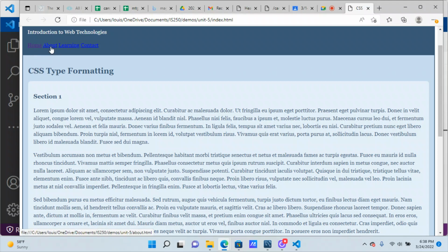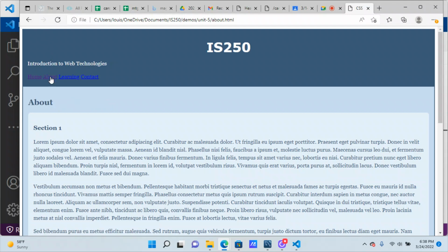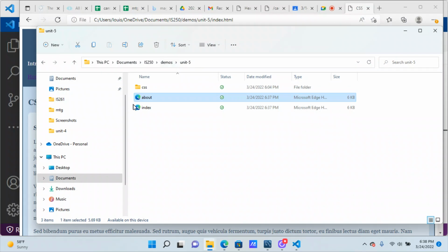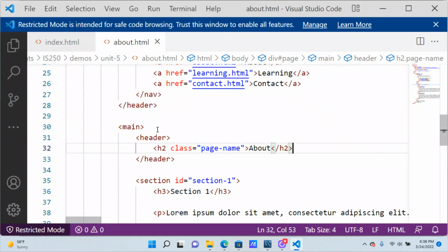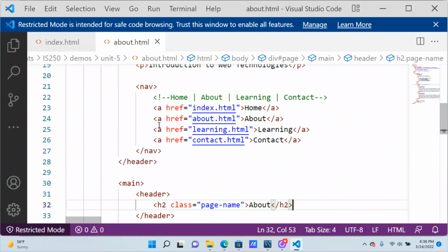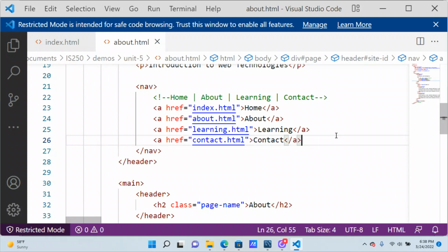So let me just go ahead and go back and forth here. Click on About, and see this is the About page, and it says about.html. If I click on Home, it takes me back to the CSS type formatting page, which is my index. So that's how it works. If they're both in the same folder like this, then all you need is the file name. And so that's what you guys should do too, for the time being at least. All your HTML files should just be able to see each other, all kind of souping together in the root folder, and then we'll have subfolders for CSS and images and fonts and things like that.